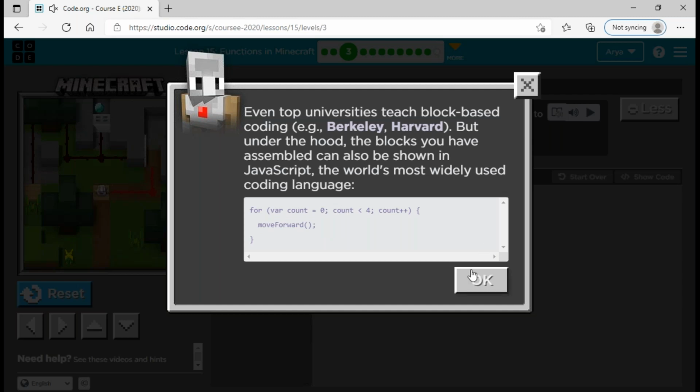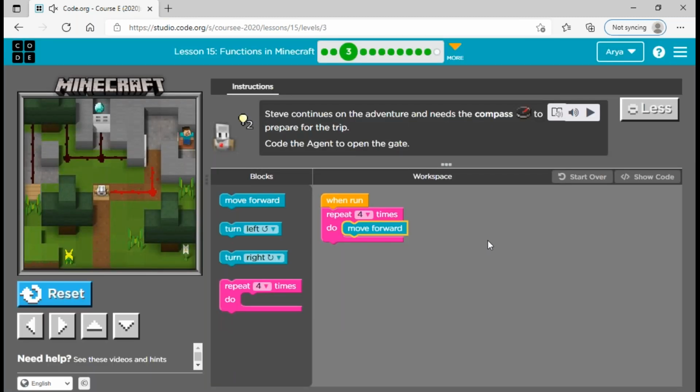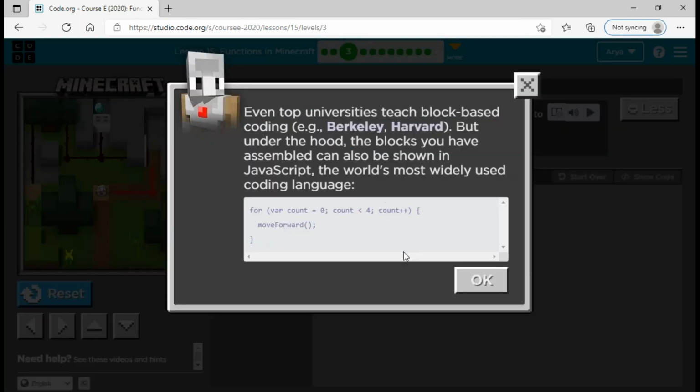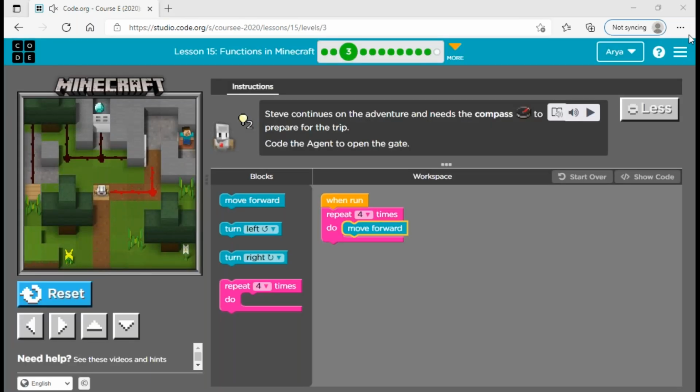So hopefully everyone enjoyed seeing that. And of course, anytime during this session, if you wanted to check out the actual typing code that you made through your block-based code, just go ahead and click the Show Code button over here, and you'll be able to see that. So I'll give everyone a few more moments to figure this out and try to get this part working. And please do ask me if you have any questions.